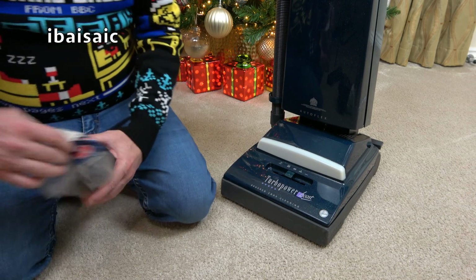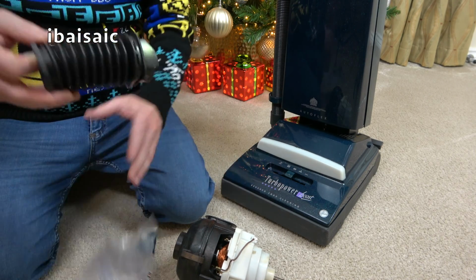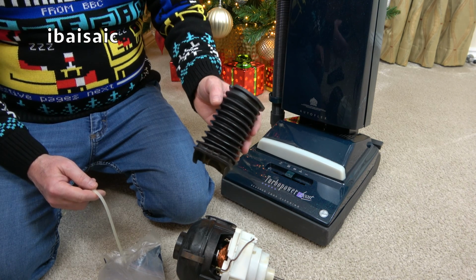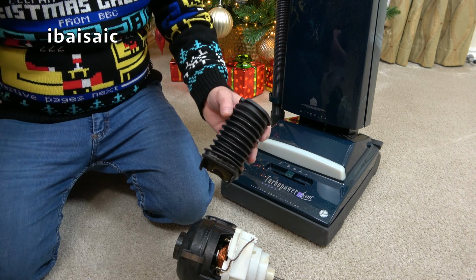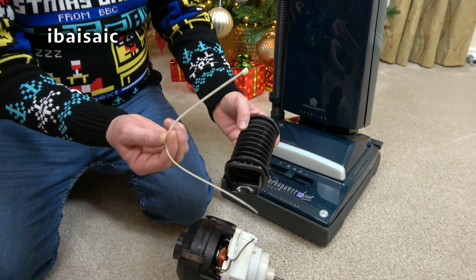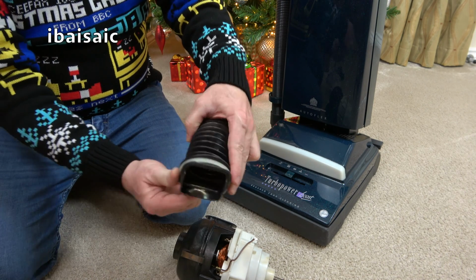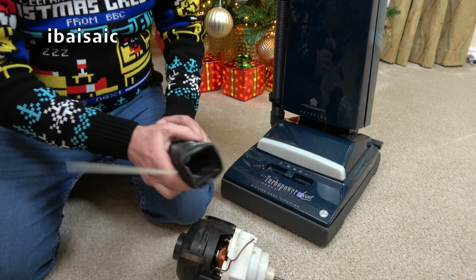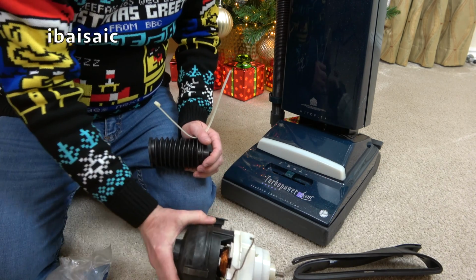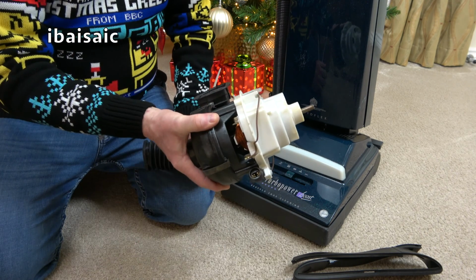And with a new motor, I've also got some new bellows. Again, I've recently bought these, but I must have at least 10 of these somewhere in the garage, but it's just easier to buy another set from eBay. So we've got this that needs fitting, and we have this cable tie which fits around the base of it when it's on the motor to secure it in place. So it's going to be fairly simple, fingers crossed, famous last words. But let's get this opened, take out the old motor and insert a new one.